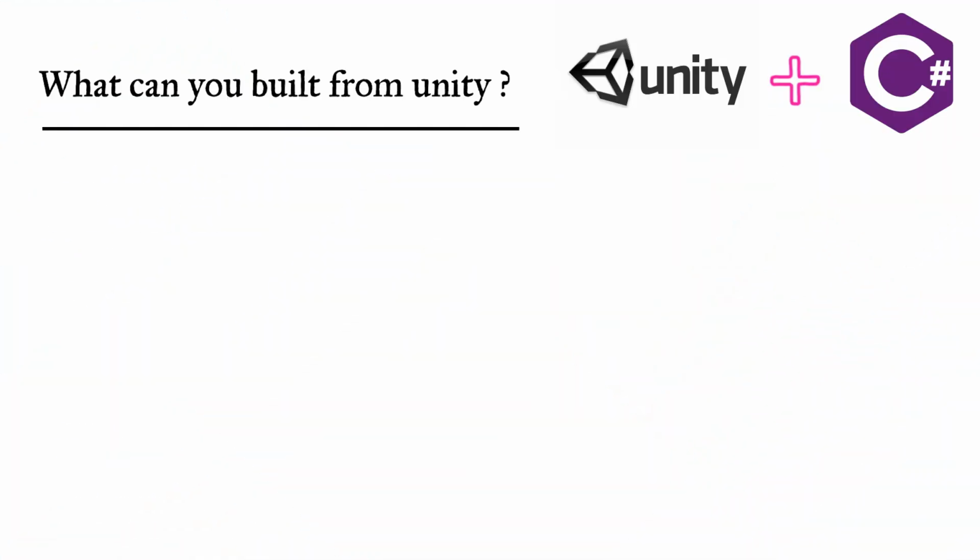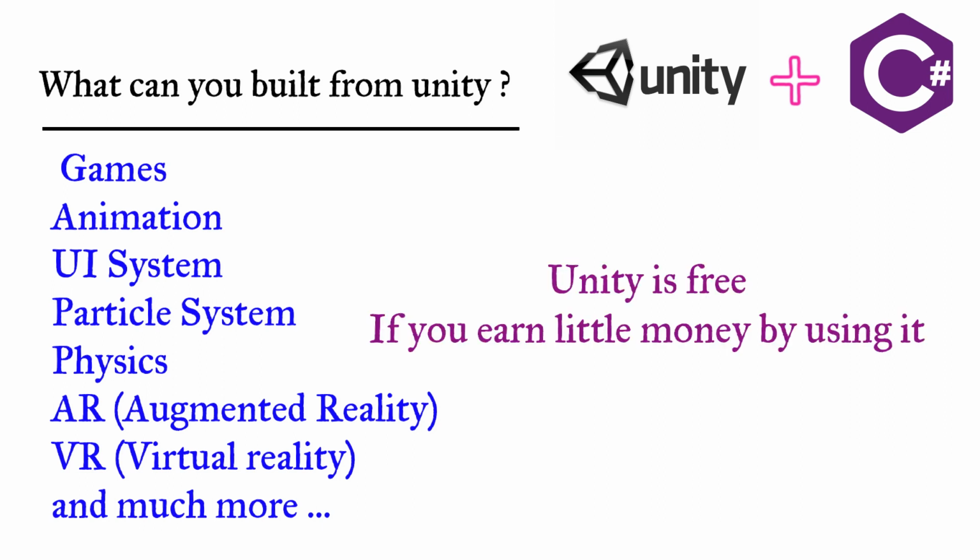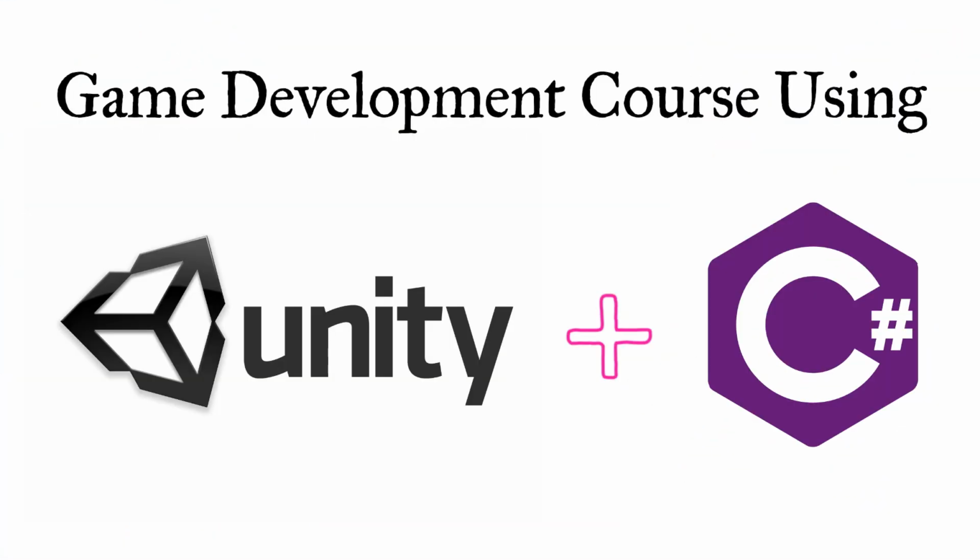We can develop games, animations, UI system, particle systems, physics, AR, VR and much more from Unity Game Engine. And also Unity is free for you, if you do not make too much money. Let us download Unity and start making games. You will find how to download Unity and install it in the next lecture.